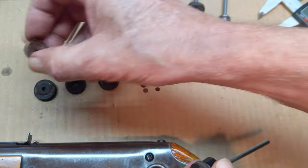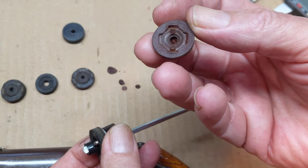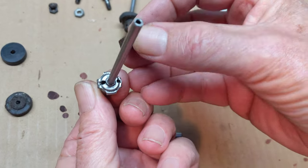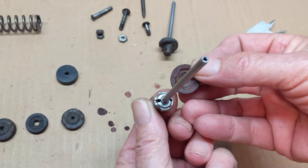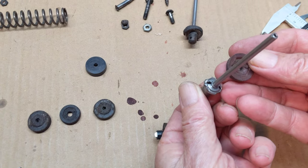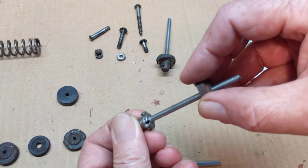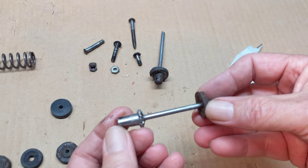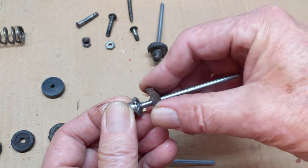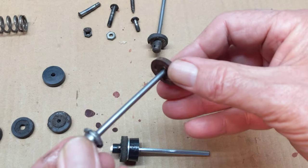What we had happening in the gun was this: the replacement leather seal that came out of it — because leather is a flexible material — has actually got an impression of the holes, you can see where it has formed. That gives leather an advantage over synthetics because it will mold itself. If it sticks to the abutment up in the end of the compression chamber, it will seal very well indeed. But the issue with this particular leather seal is that the hole in the middle is really, really tight. So what was happening is that after the seal set was installed, instead of the seal staying put, it was just riding up and down with the air tube — wherever the air tube went, the seal went. It did not stay where it was supposed to stay because it couldn't find enough bite around the edge of the seal.